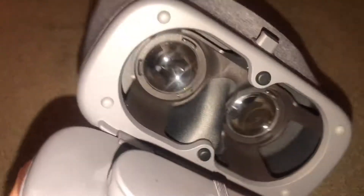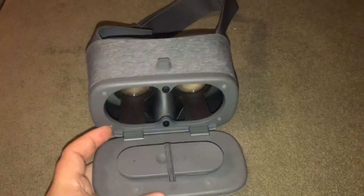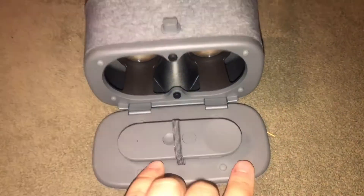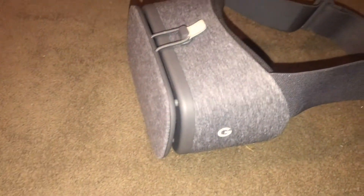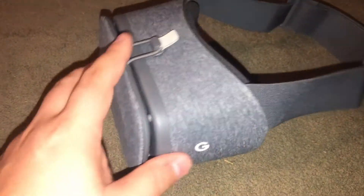Let's get a look inside of it. You can see that the lenses are stationary. I do like that it's got a little holder for the controller — that is kind of nice. There are little rubber buttons to keep your phone in place from falling out. On the other side there's an elastic strap to help keep it in place. I did notice that the app reduces the size of the image, so if you have a bigger or smaller phone, the image fits inside and the rest of your screen will be blank — which is kind of cool that it adjusts to the size of your phone.